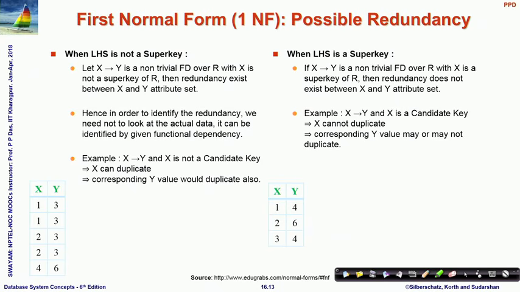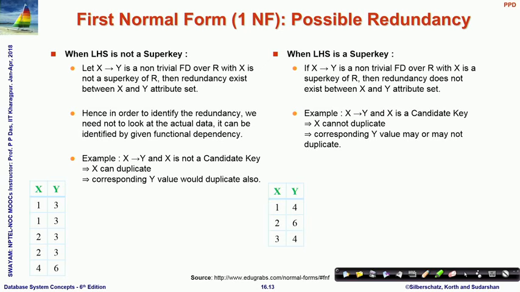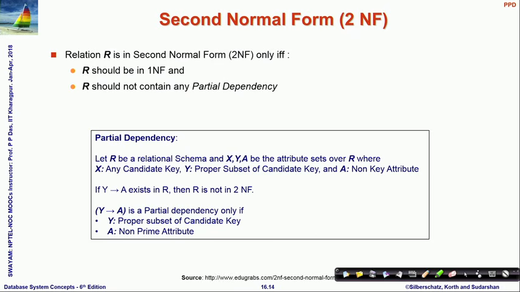So, on the left we have shown an instance of this relationship only on the x and y attributes, and you can see since x is not a key, I can have two rows having the value 1 in x, and since the value is 1 in x, the value of y will be the same for these two rows, and we have redundancy of that. Please remember that x is not a super key. So, there are other attributes which actually form the super key, and therefore, such instances are possible. Whereas, if you look at the right column where the left hand side x is a super key, then such instances will not happen.